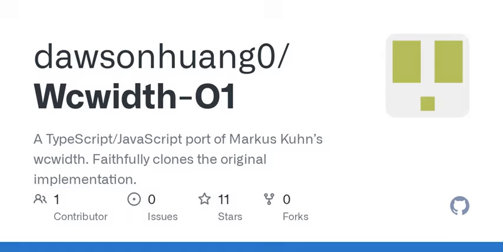How does it handle different character types? It categorizes characters into width classes, like wide, half-width, ambiguous, and so on. Pretty neat. So a character like a Chinese letter counts as 2 columns, right? But what about emojis, like smiling face with smiling eyes? Good question. Emojis also count as 2 columns, which seems fitting since they take up more visual real estate.